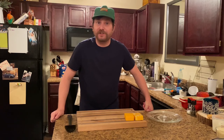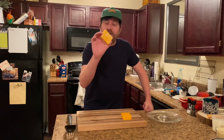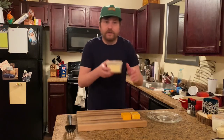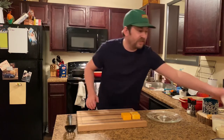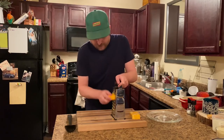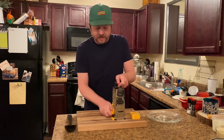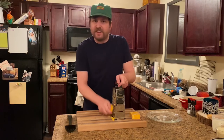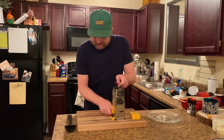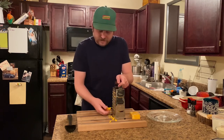The next step is going to be shredding our cheese. I have four ounces of sharp cheddar and four ounces of Colby Jack. You can use whichever kind of cheese you want — these are the two Johnny Clyde likes, and we'll add Parmesan toward the end. You want to use fresh blocks of cheese rather than shredded cheese straight out of the bag. It's going to be a lot creamier. They add an anti-caking agent at the factory to keep shredded cheese from clumping in the bag, so using a block gives you a much better product. You can use the shredded cheese if you like — it'll be easier, it just won't be as creamy.